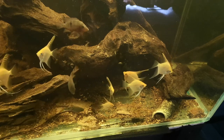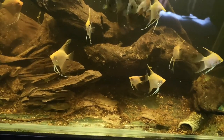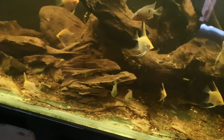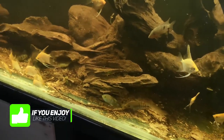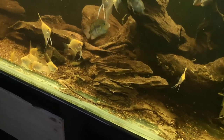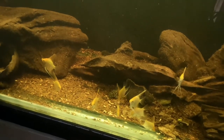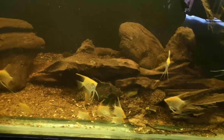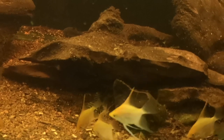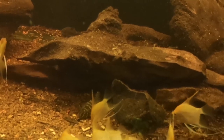I've just dropped a little bit of food in the same place that I'd normally feed, and the whiptails have come out for a go. I've just noticed a cory is sneaking around as well. Looks like an L270 pleco is sucking on a piece. There's another cory tucked in the back there.